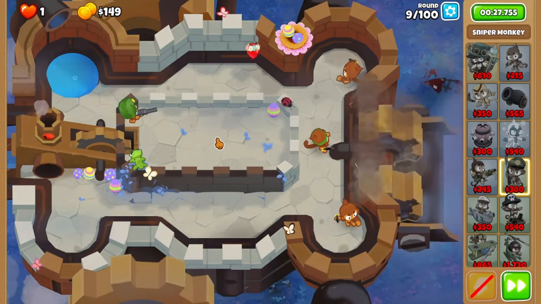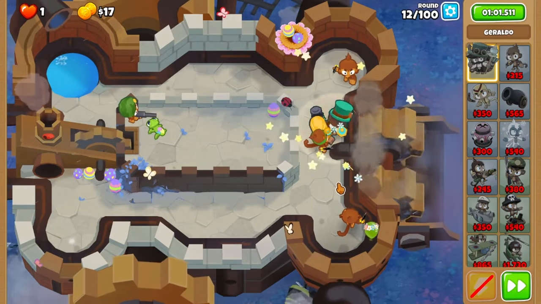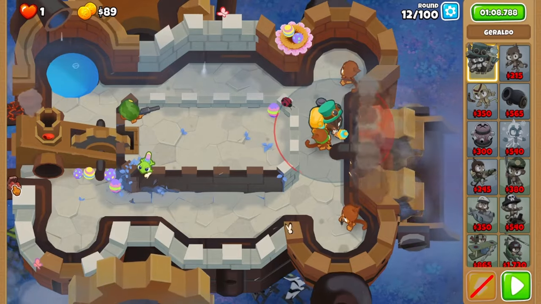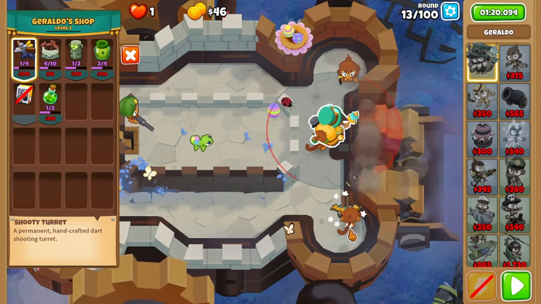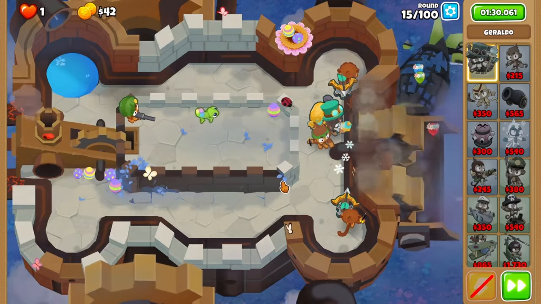Past that, you should be good all the way up until round 12, where you'll place Geraldo above the pipe. Place a pile of spikes at the end of each lane, and then place a turret next to the top and bottom dart monkeys before rounds 14 and 15 respectively.